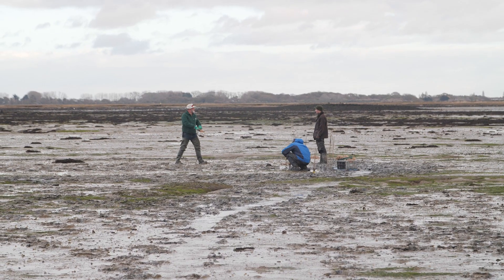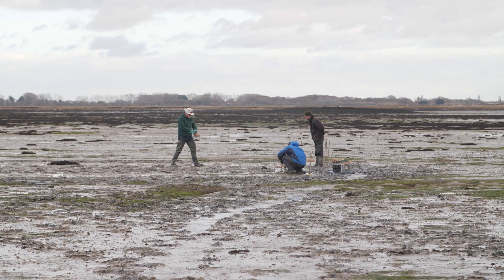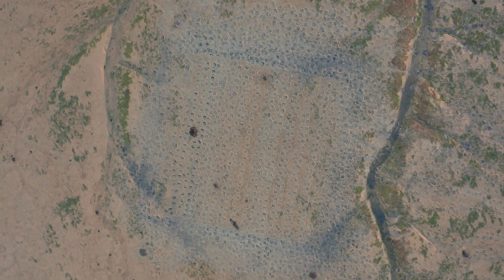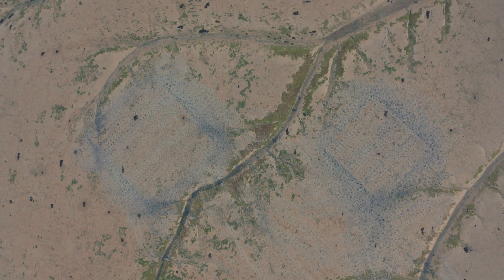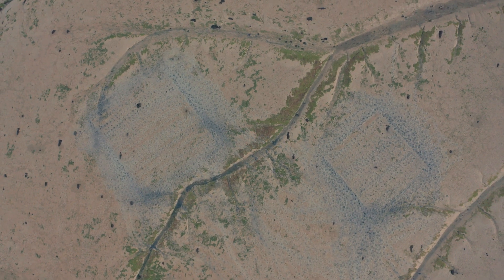We'll be back in spring, in March or April, and hopefully fingers crossed we shall see some seagrass growing. The project really benefits from all of this volunteer help, but it's also a great way for volunteers to see what we're doing, to get the message about Wilder 2030 and the seagrass habitat and its importance, and to really connect with what we're doing. In the future when we try to restore large areas, people will have that sense of ownership and support for what we're trying to achieve.